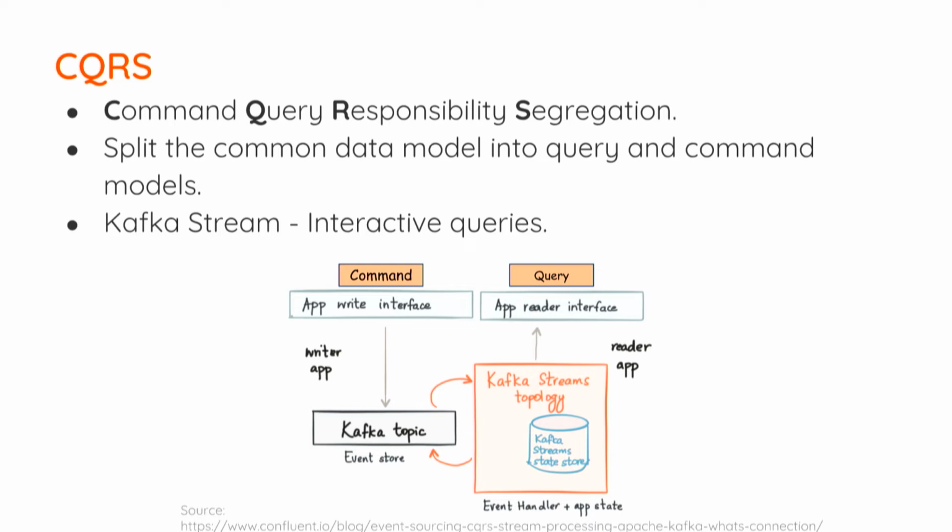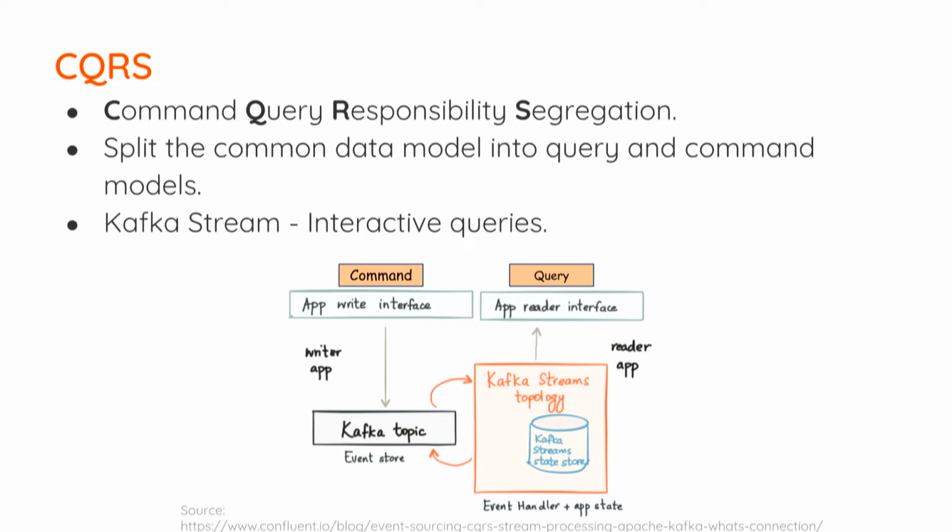CQRS, this is an application of some of the things that we have discussed earlier. So there are services where you need to have some kind of a separation between your command and query part, right? The requests that are changing your underlying entity versus requests that are only getting data, only doing the query part. So usually this can be implemented by using two different databases and two different services. So you build your query service backed by a given database, and then you build your command service, again backed by its own database, and there is a synchronization happening between these two databases.